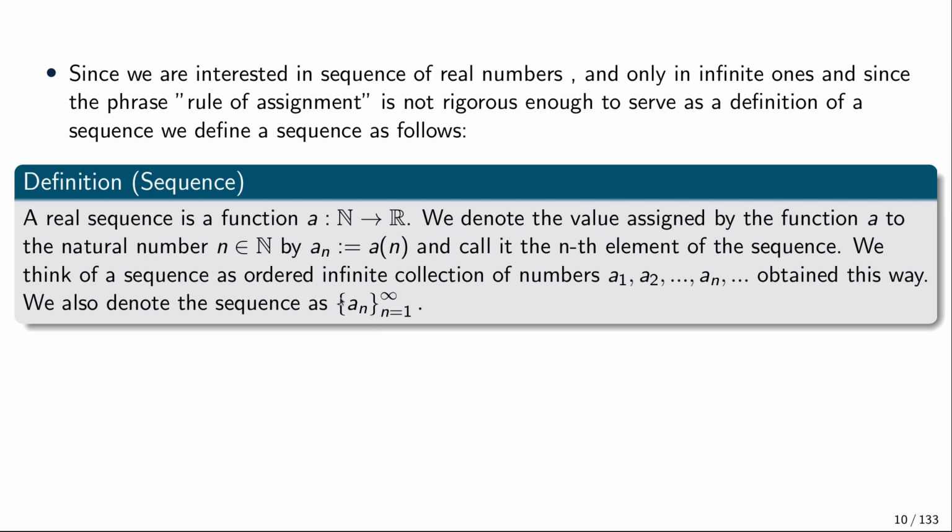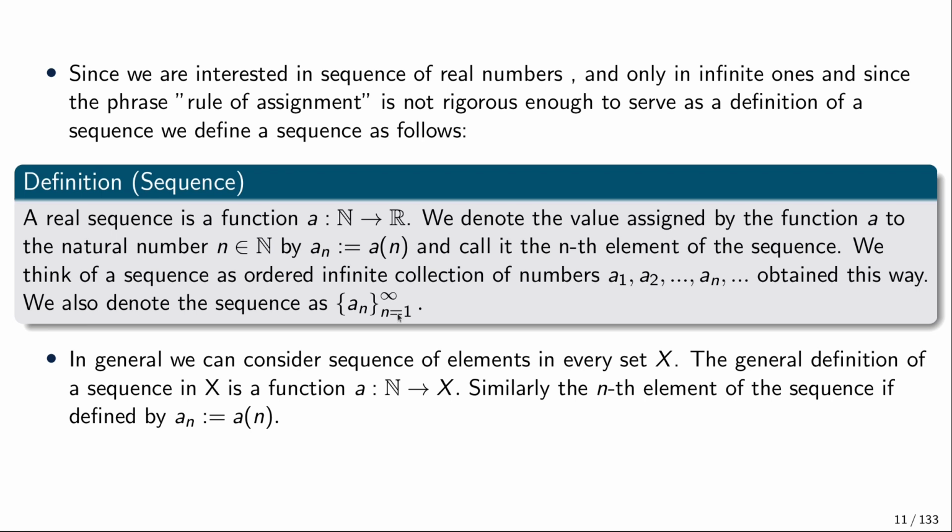Now, the curly brackets remind us of the notation of a set, but just a word of caution: in sets, the only thing that matters is the elements, and not the order. Two sets can be considered equal if they have the same elements, listed in different orders. Here, the order matters, so it is an ordered collection. We have to keep this in mind, okay? And in general, as we defined a sequence to be a function from natural numbers to the real numbers, in order to define a sequence, all we need is just a function from natural numbers to some set.